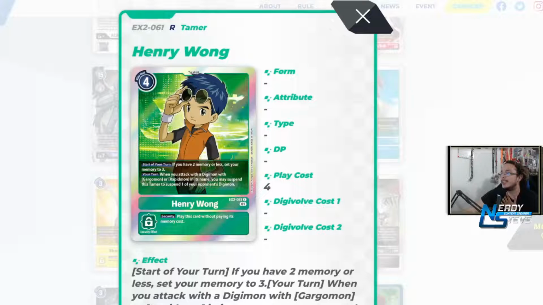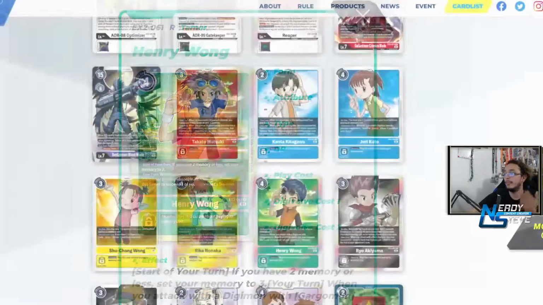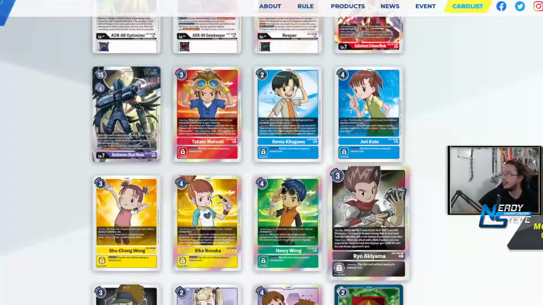During your turn, when you attack with a Digimon with Gargomon or Rapidmon in its name, you may suspend this tamer to suspend 1 of your opponent's Digimon. Plus, it triggers all of the other stuff, so you're able to suspend a blocker. You're able to suspend so many things with this. With Henry, Henry's actually secretly good.